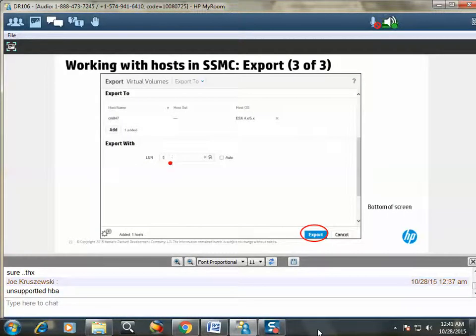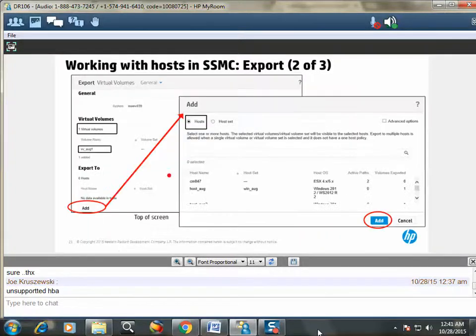And then down at the bottom of the screen, the volume will be exported with a LUN number. Now, the array will by default use the lowest unused LUN number. So in this example, let's assume they take this volume VB August 1 and export it to this host called CM847.